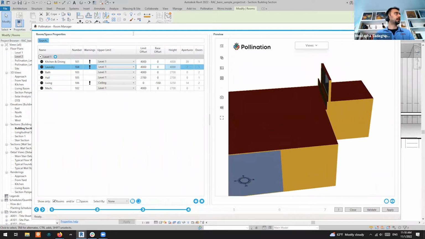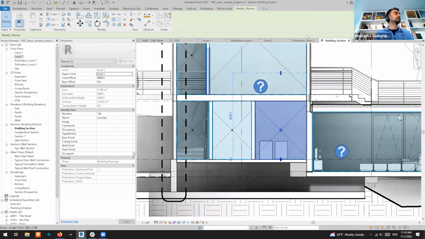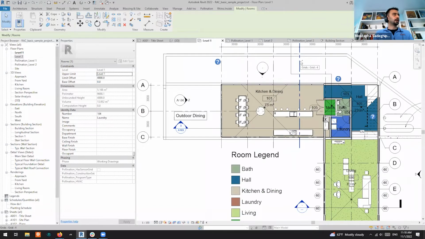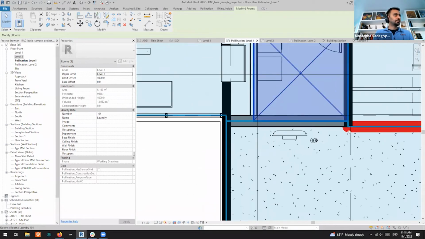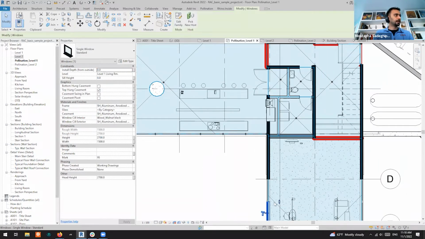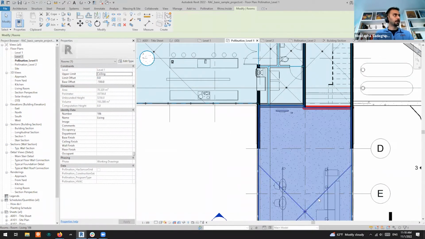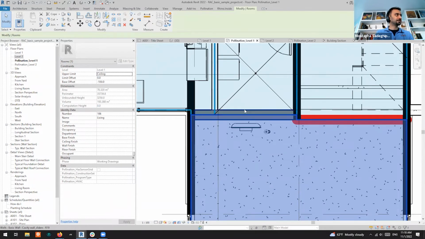Both of these are happening because of this. If I select this, oh, this actually selected it in section. You guys know Revit, but if you don't, you press Control Tab to go between them. So I go here, this is my happy laundry. This is the laundry, and this is the other room that we were working on. And this is the suppression line in the middle that's causing all these different issues.